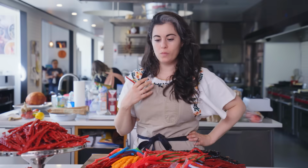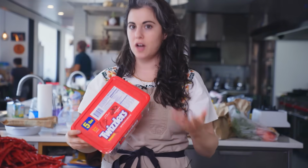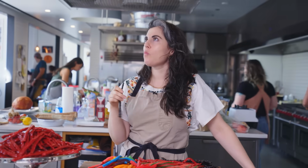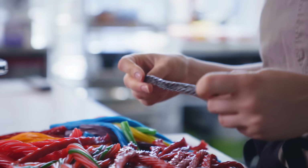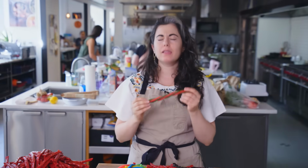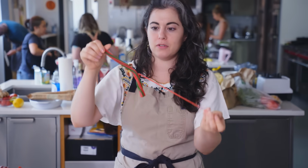I really like these. It doesn't have a distinct flavor of any particular fruit, although I think it is cherry. This is strawberry? Does not really taste like strawberry. I'm going to taste the black licorice. Right, this is the original. It's good. That intense herbal flavor of the anise balances out the sugar. I just love how chewy they are. I love the pull and peel. I just love playing with my food and doing that. It's so good. I love it.